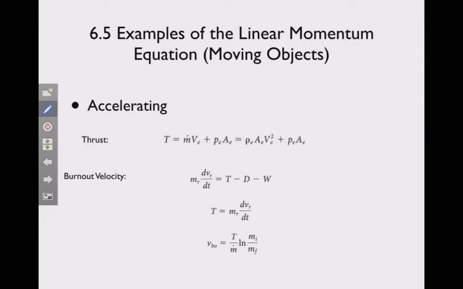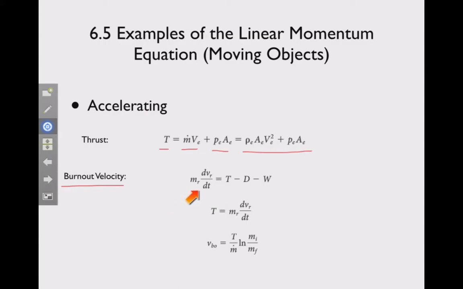Now, the book also goes about saying that if we collect some terms on the other side, basically the momentum of the jet and the pressure created by that jet is going to be equal to what's called the thrust. That can be expanded out just by writing out the mass flow rate in terms of rho A V, and so we have an expression for the thrust of the rocket. The book also describes a term called the burnout velocity, which is given by this equation here. This is just, again, a rearrangement.